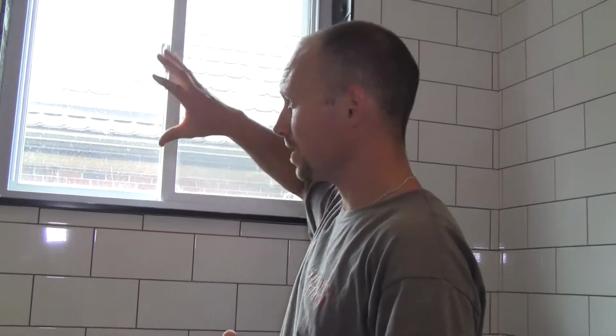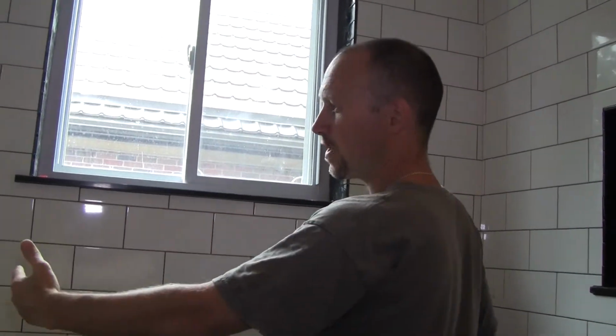Now, that being said, I very rarely use it now. There are a lot of other factors that come into play, especially when you've got things like windows, and depending on where the tub comes out to, how big the tile is. There are a lot of issues like that that you really want to think ahead about before you just go ahead and do it. So starting in the middle and working your way out will work. There are other options that are better in my opinion.